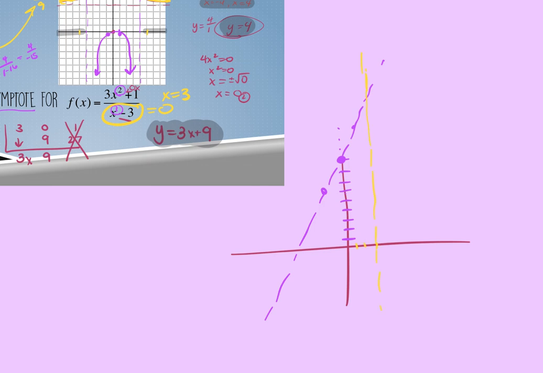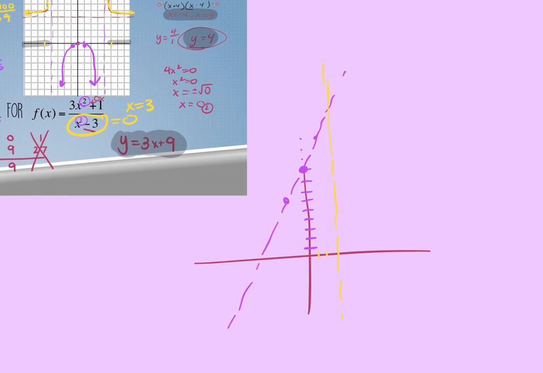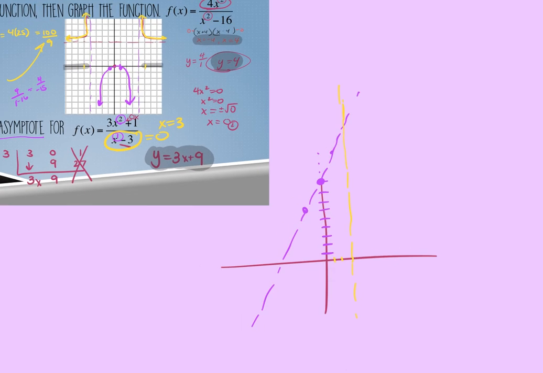Now, even though it's really high up there, I still have to figure out, does my graph occur in this quadrant and this quadrant, or corner and corner, or does it happen in this corner or in this corner? So I can plug in points, okay? I could use my zeros. There's actually no zeros this time because this would result in imaginary numbers. So that helps a little bit. If there was a 0 over here, it would have to cross through in here. But it could also be below this in the middle.